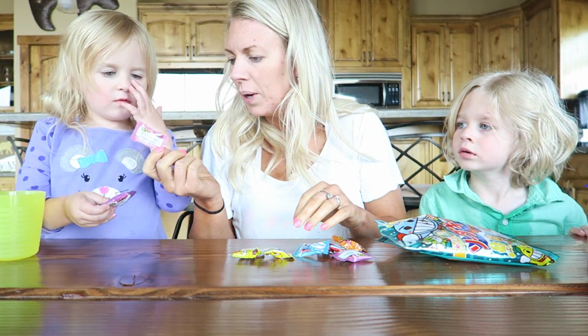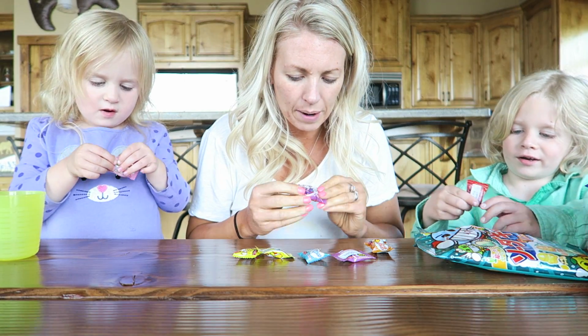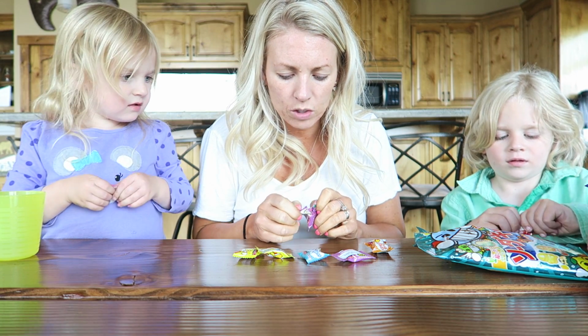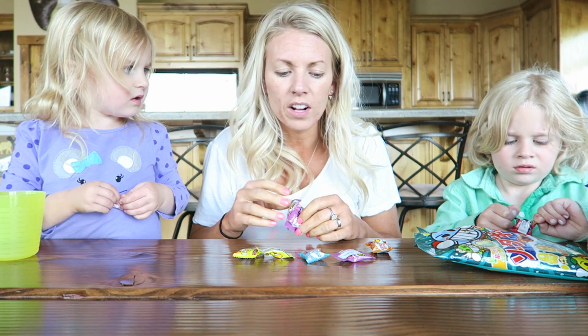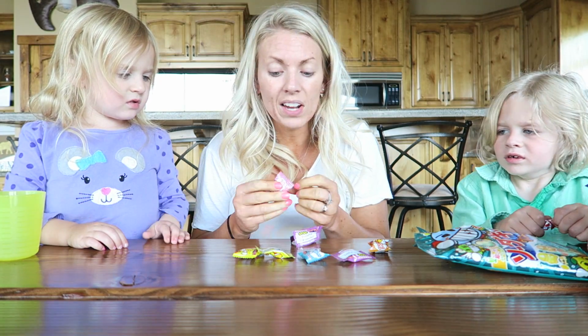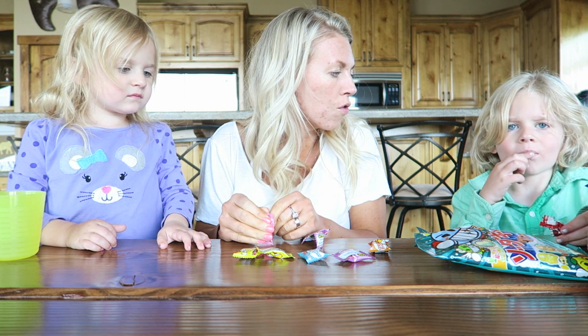Okay, here, you have a pink one. They come in like, they're separate, like little things. What color one do you want? Okay, I'm gonna try purple. I'm gonna try pink. Okay, so open it up and then we'll try it. Now be careful, don't swallow this because it's big, okay? Just suck it. Mama, can you open mine? Oh my gosh, that is amazing. The grape is really good. Be careful, do not swallow.